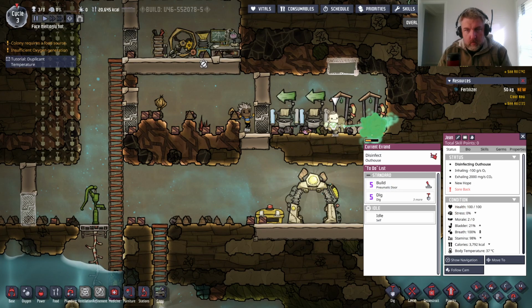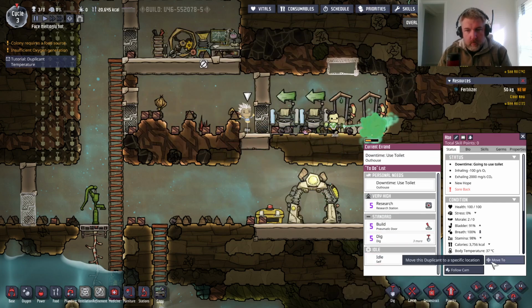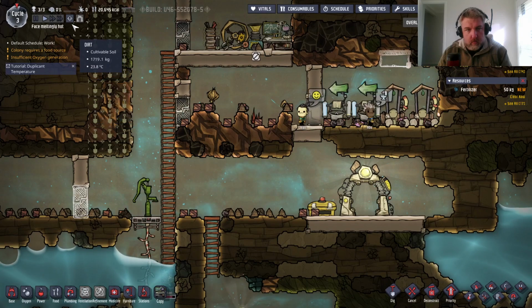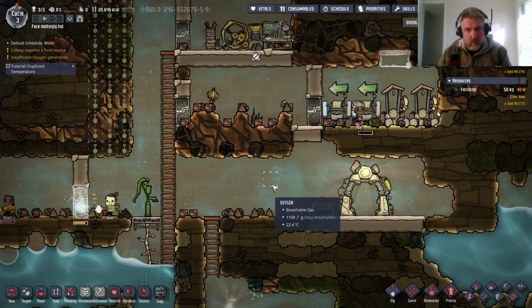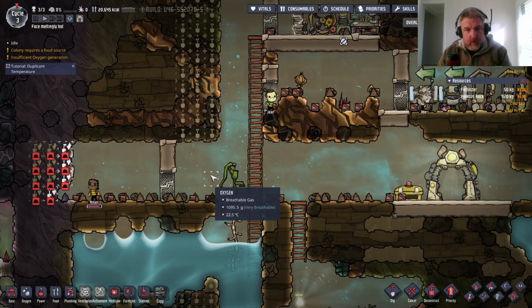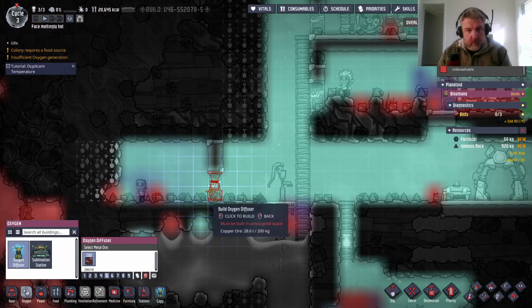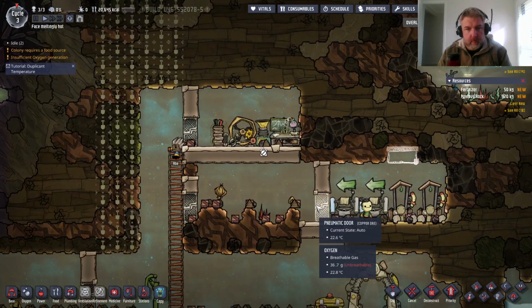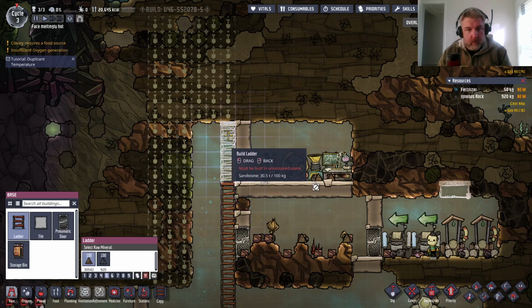Where's the researcher? Oops, skills, priorities. Abe. You're doing Abe. It's going to be a farm when I actually want to put an oxygen diffuser. Actually, do I? No, I don't. Okay. Maybe I'll just build the ladder up here. We can continue upwards.